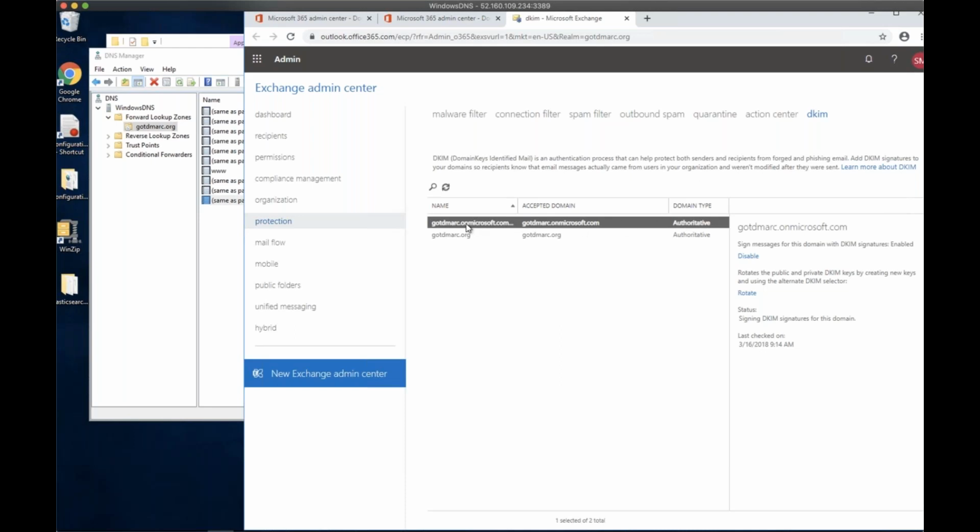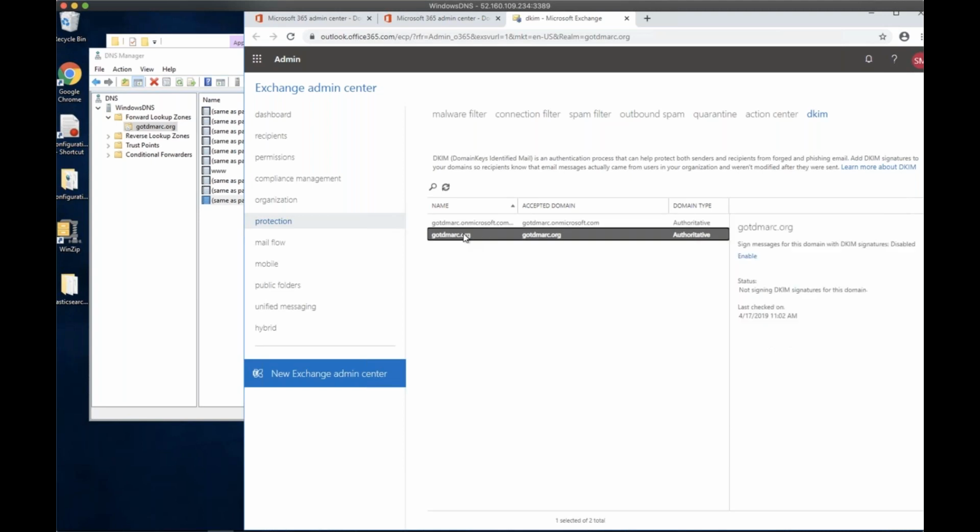So what you actually need to do is when you go in like something like Office 365, you actually have to go to gotdmarc.org and you have to enable it here. Now, the thing is you can't just enable it. You actually have to create the records first. And then you come back here and enable it. Now, typically what happens is you click enable, a little box will appear here, and it'll tell you that you have to publish your records first. And I think when I created the records, I may not have set them up correctly, but it should tell you what the values of those records are going to be.